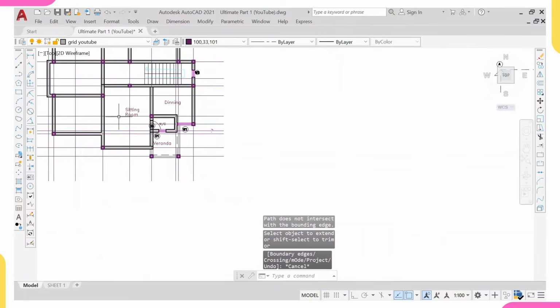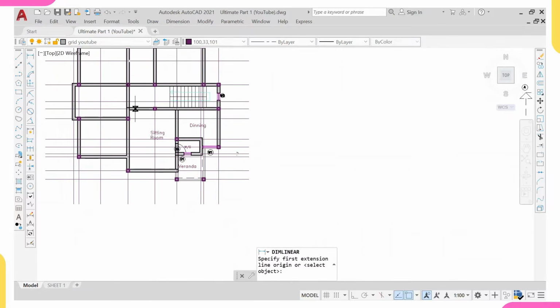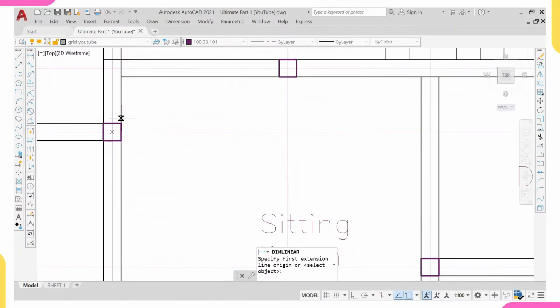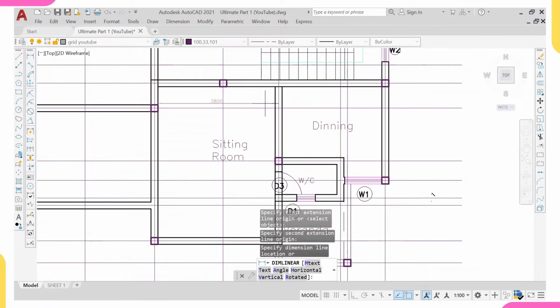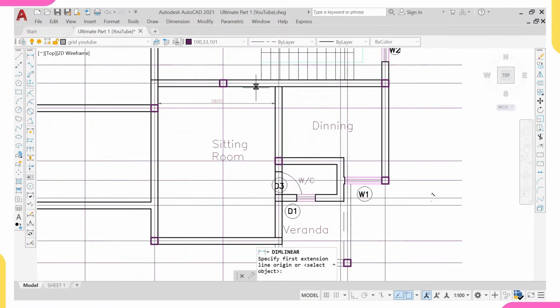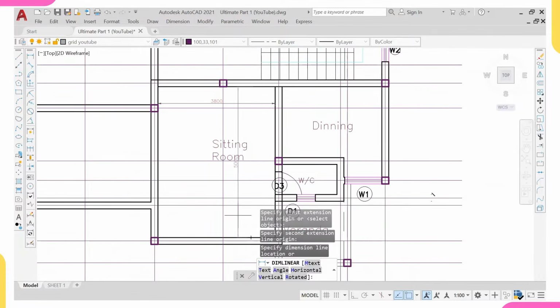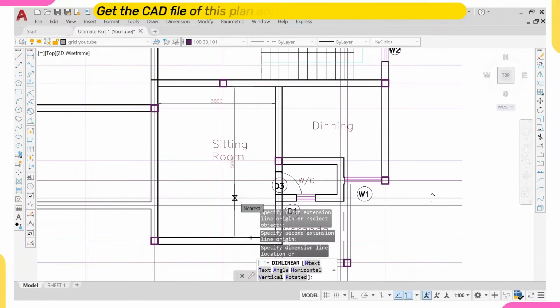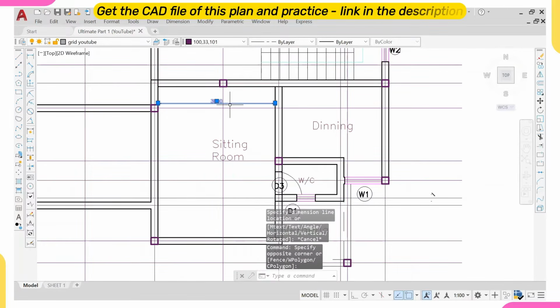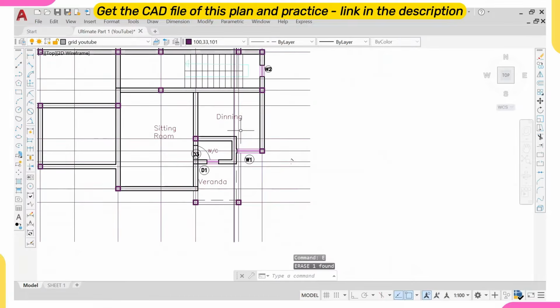So this is a sitting room. Let's check whether it is more than 30 meters square area. So we are doing from here to here 3.8, and from here to here we're having 5 meters. So 5 times 3.8 is 19. So it's no more than 30 meters square area. So we are still good to go.